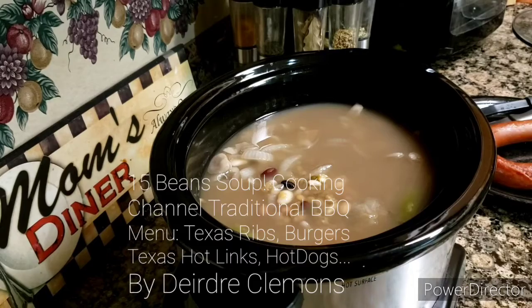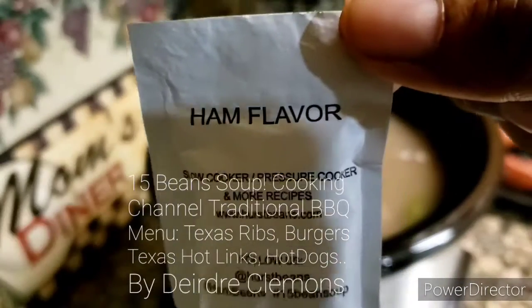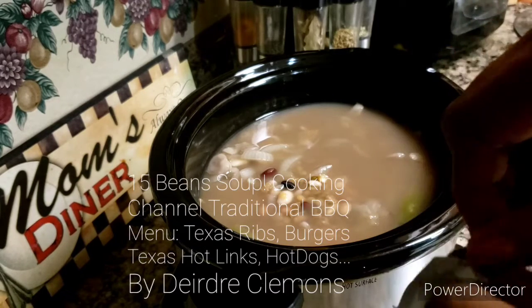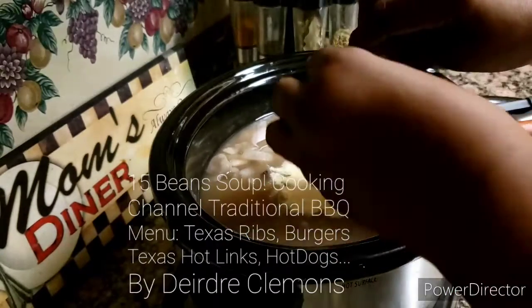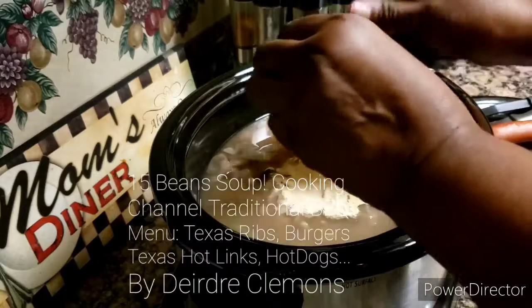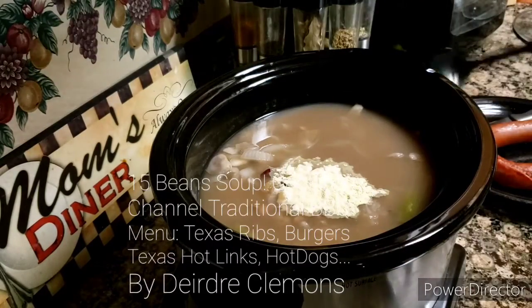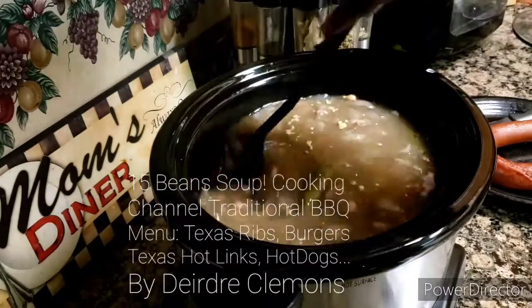Oh, and I forgot to tell you, this was in the package of beans, just some little ham flavor. When you buy the 15 bean soup, don't throw that away, because it has a lot of flavor in it. Just add it with the beans. That's why I don't like to put a lot of seasoning in these types of beans. And then just stir it up.